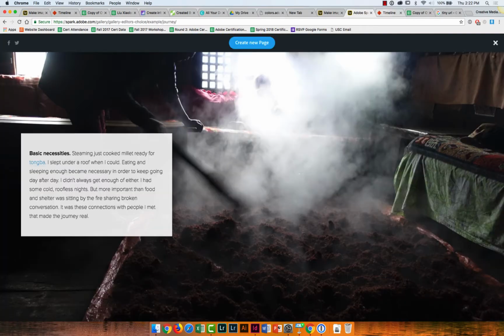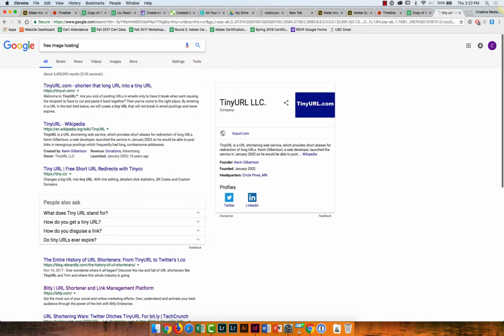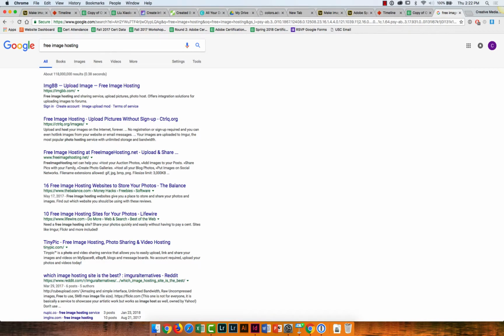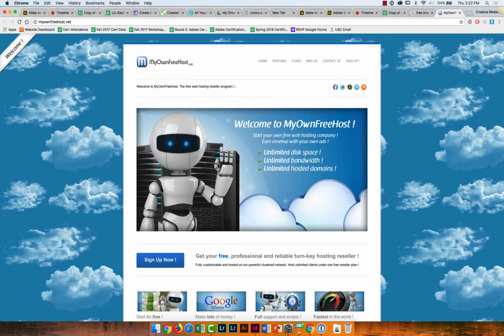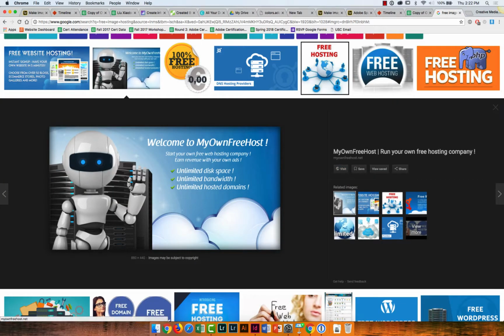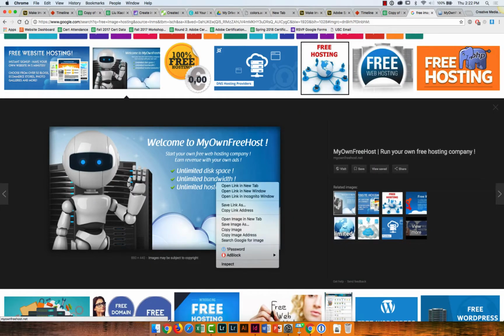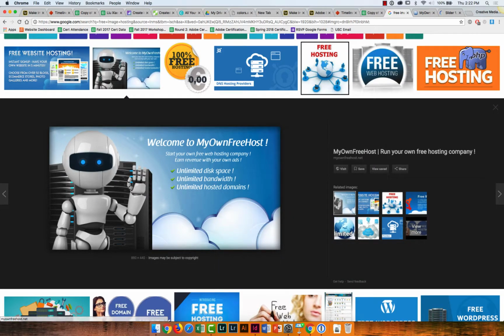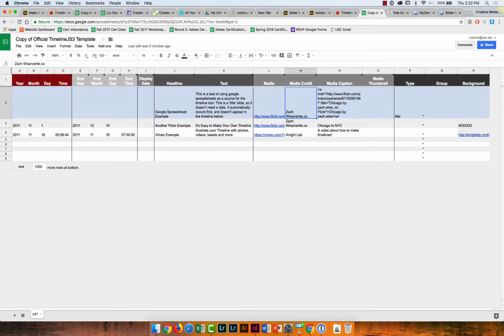Let me pull up free image. Yeah, there's a bunch of free image hosting that you guys can use, or if you're pulling something from Google Images, you can open image in new tab, grab the URL of that image, and then put it into the media spot.